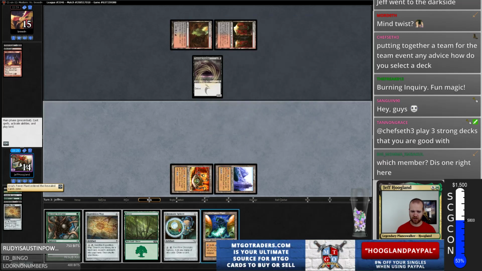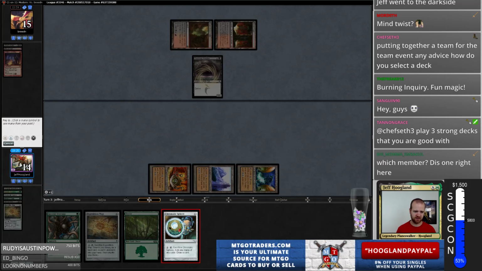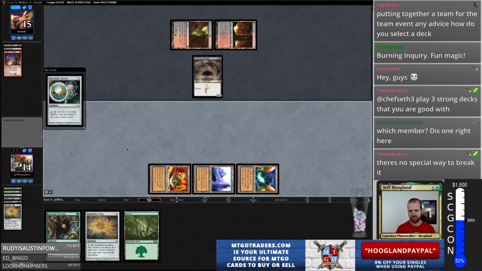Power plant, do this, cast Ancient Stirrings.